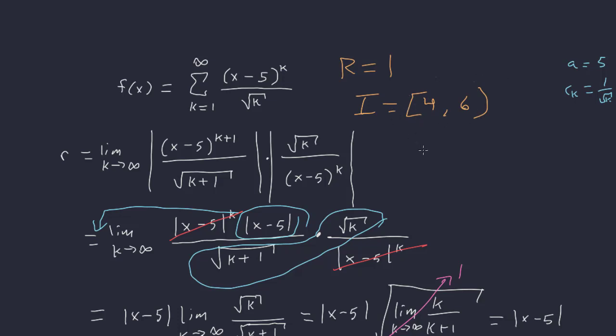Okay, so I can't give you a rule of thumb here that you can always apply. Like I can't say that the series never converge on the endpoints, or they always converge on the endpoints, or they will always converge on the left endpoint and not the right, or vice versa. It's different every time. Right? You'll have some series that will converge on the right endpoint, not the left. You'll have some series that might converge on both. You might have some series that don't converge on either. Okay, you just have to check them. It's kind of a pain, but you just have to check them. I mean, that's all there is to it.